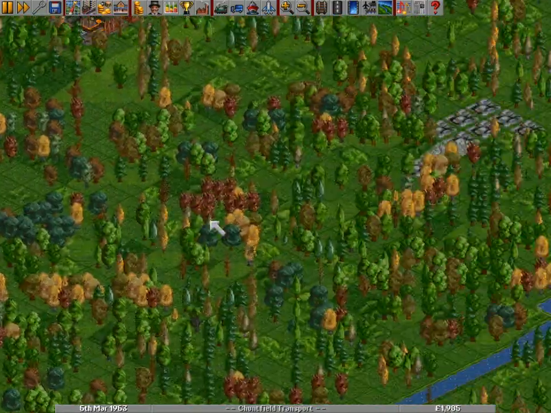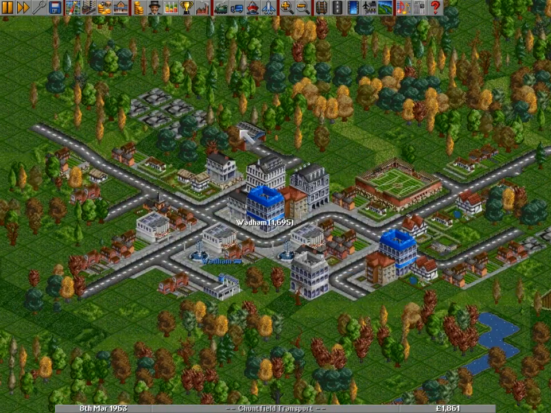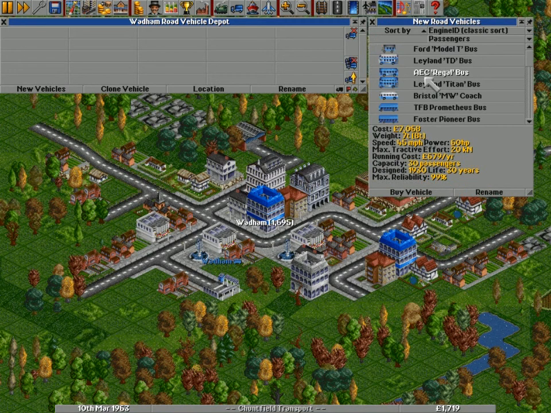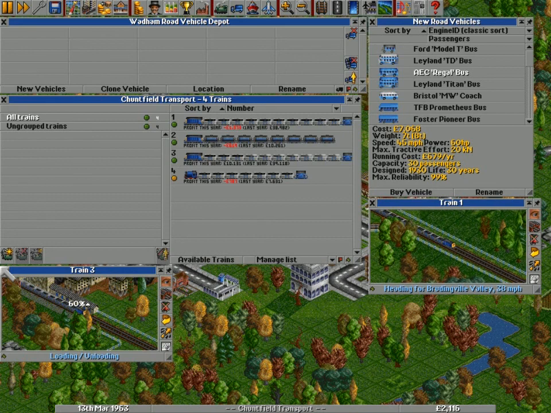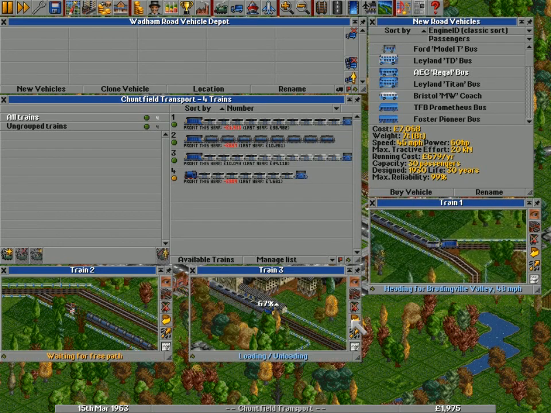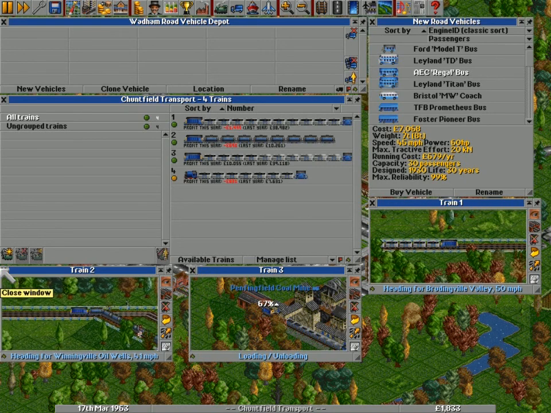Another thing which I'm going to do is introduce a new bus line between Rintfield and Wadham. So now we want passenger buses, and we'll go with the AEC Regal bus once the coal train has made another delivery. I'm just going to turn that around, that way this oil train can go to the oil wells and retrieve the oil.